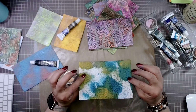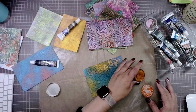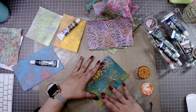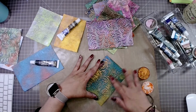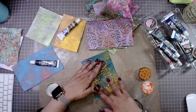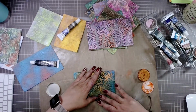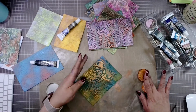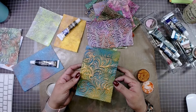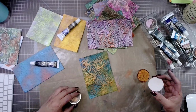Don't be afraid of, like we talked about, debossing, because look, by bringing in a little bit of your alchemy waxes, those areas are going to pop out even more now. And again, you don't have to put it everywhere. I don't know what I'm going to use these for. Maybe cards, maybe ATC backgrounds. I have no idea what we're going to do with these. But just, look at that. Isn't that amazing how it just went from being so muted to now being absolutely rich and gorgeous, right?